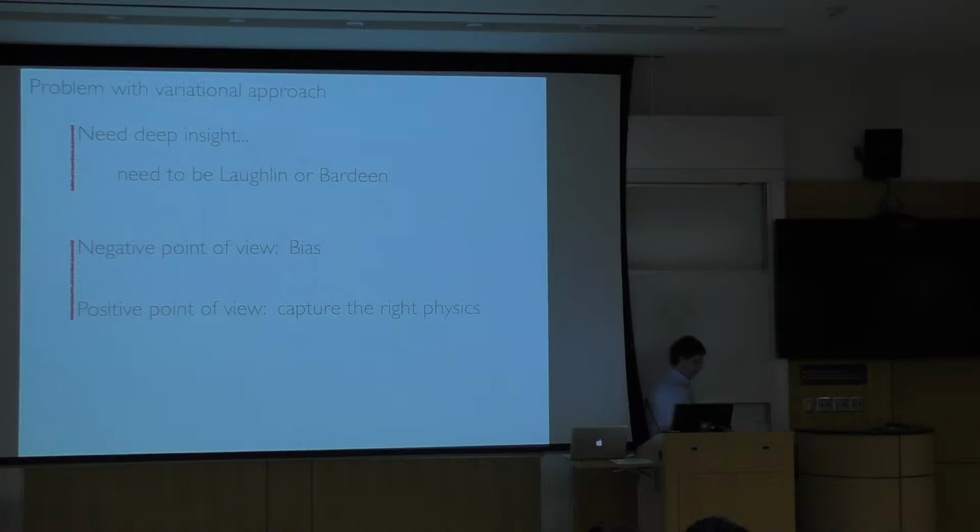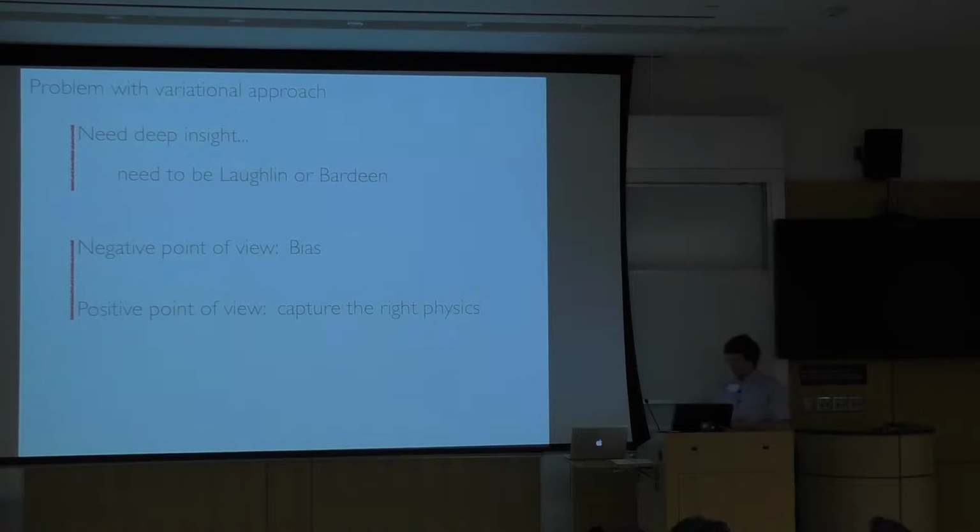Now, there's two fundamental problems or basic complaints with applying the variational approach that you'll hear over and over again if you happen to be doing variational approaches. So one of them is you might think, well, this is all well and good, but if you're not Bardeen or Laughlin, what in the world are you going to do? You need deep insight, it seems, to apply this approach, because you need to be able to write down, to guess the right answer. So that's generic complaint number one.